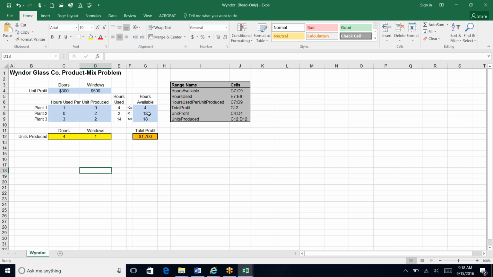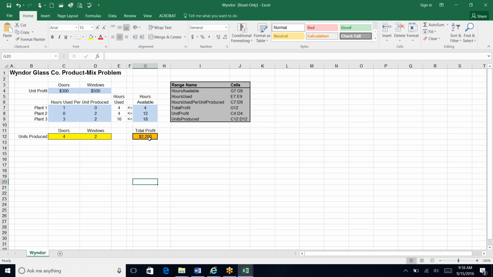I'm leaving almost 10 hours of plant 2 productivity that I'm not using. I'm leaving 4 hours of the combination of plant 3 on the table that I'm not using. So that's not the optimum solution either, because I'm still making money, but yet I'm not maximizing the capabilities of my plant. So let's try one more scenario. Okay, now one more scenario. I still did not exceed any of my resources, my hours available, but I'm not maximizing the full capabilities of my plant. Even though I went from $1,700 to $2,200, I'm still not there.